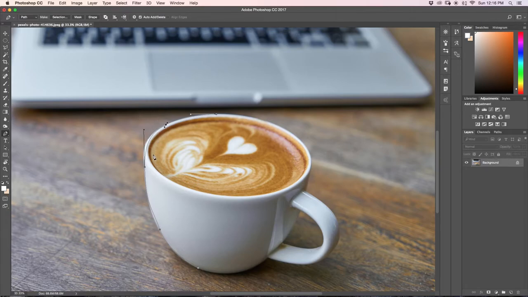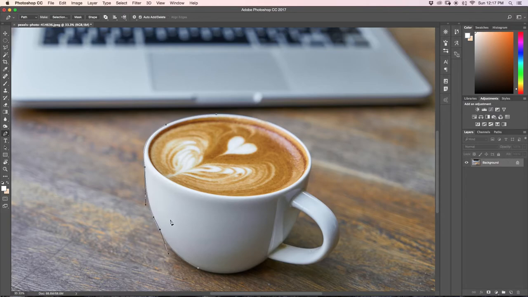So in this case, I want this line to curve just to match this coffee cup, so I'm going to adjust this point here. So I'll just hold Alt and I'll click on the point of this anchor and I'll just drag it out to match the edge of the coffee cup, just like that. And then I can do the same down here. So I can command click on my anchor, and then I can hold Alt and adjust my line to better suit the edge that I'm wanting to follow.